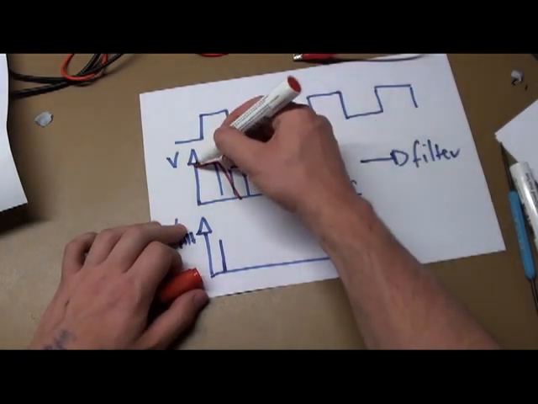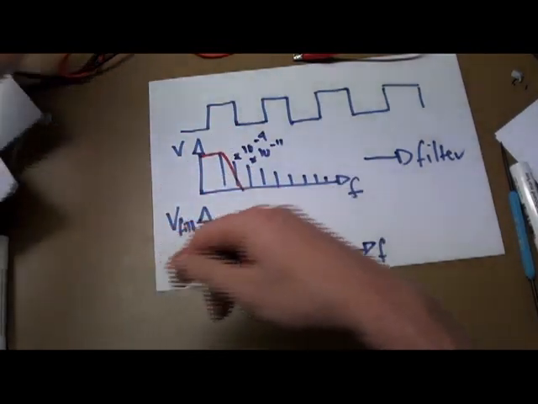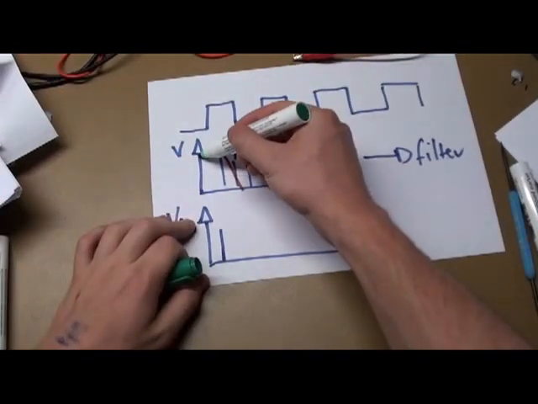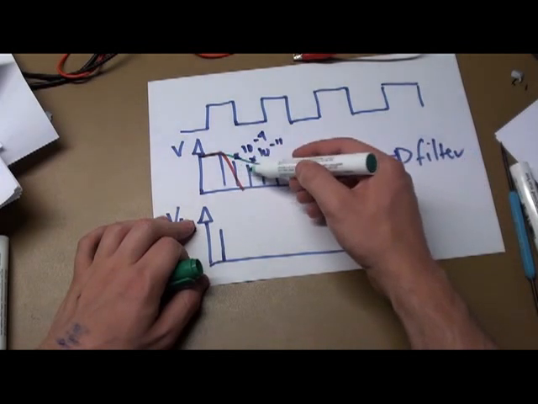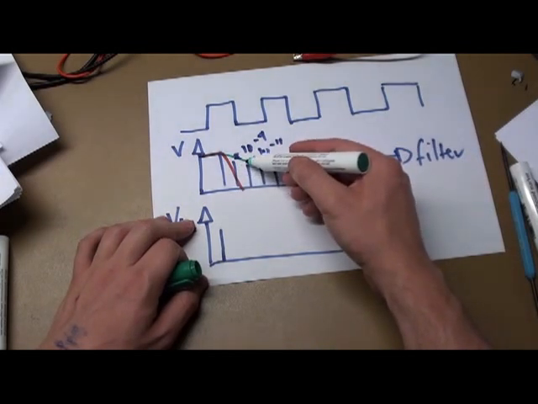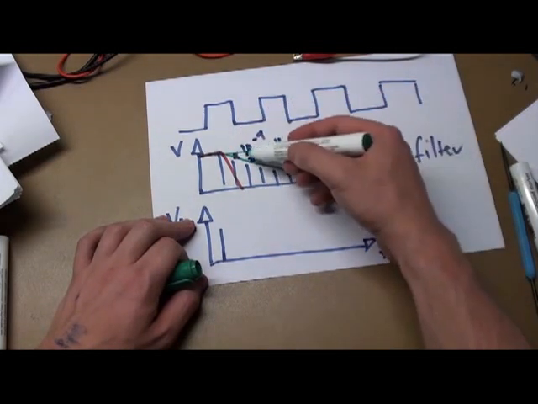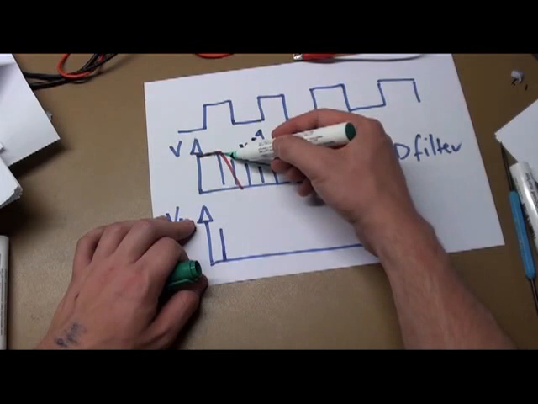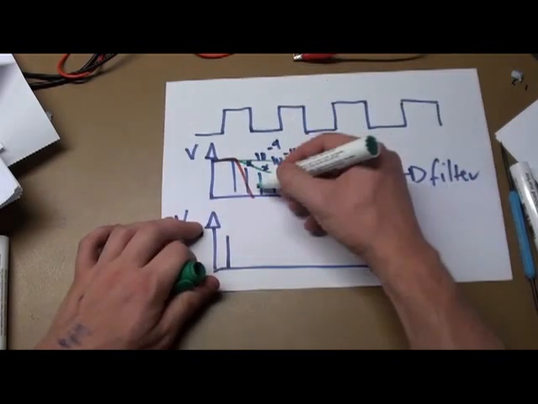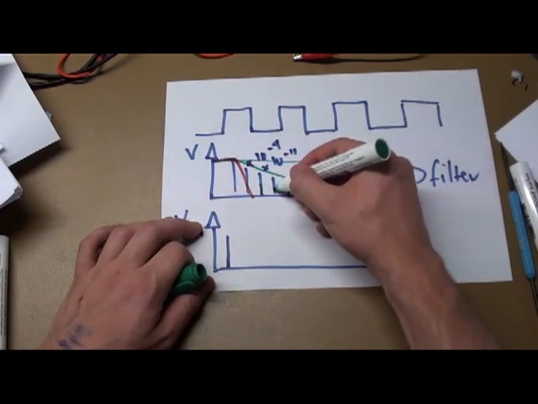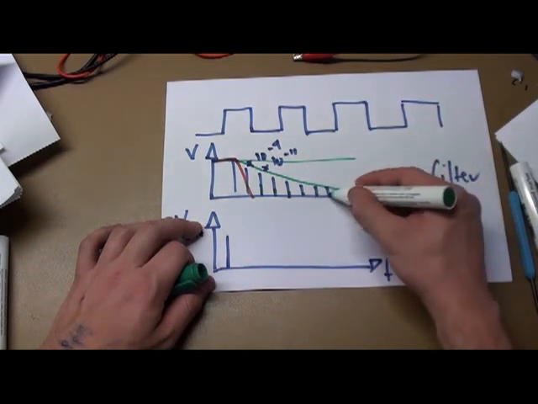Now in real life your filter would probably not be that good. It may look something more like this. But keep in mind that we're still multiplying these things, and this would be multiply them by 1. So we're still multiplying them by 0.7, 0.6, 0.5, 0.4. So they would get a lot smaller. They would be something like, and then down here you probably wouldn't even see them.